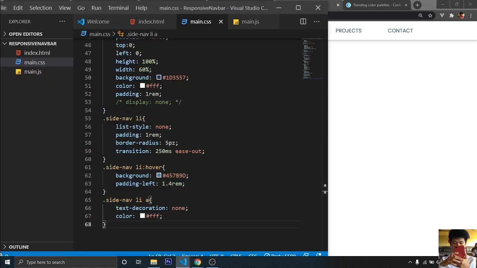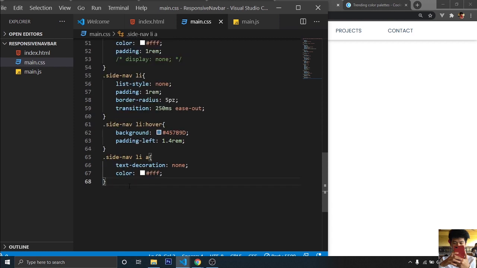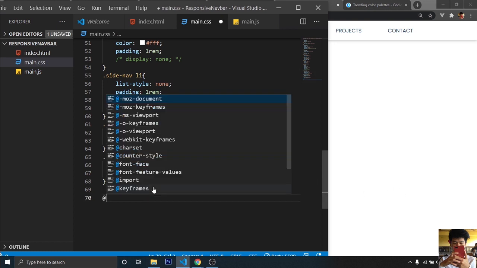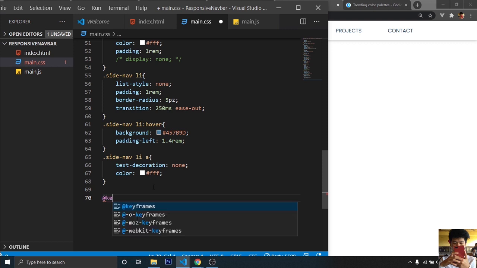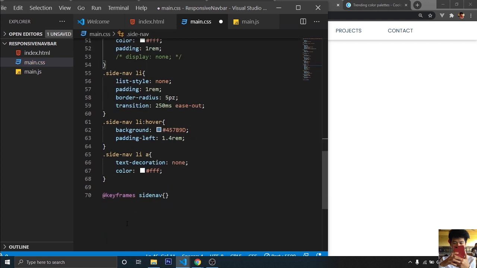Then let me add an animation so that when I click the side nav toggle later, you can have a beautiful animation.